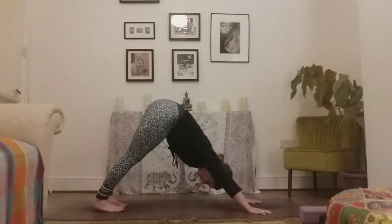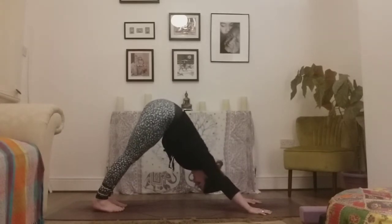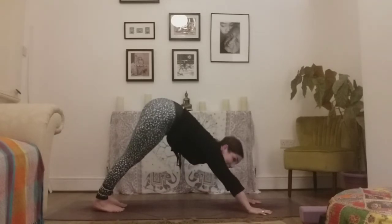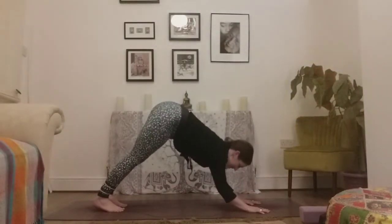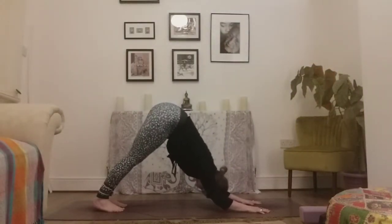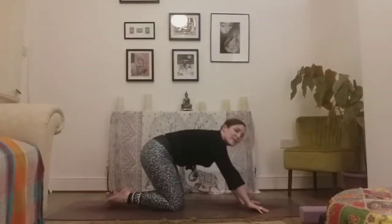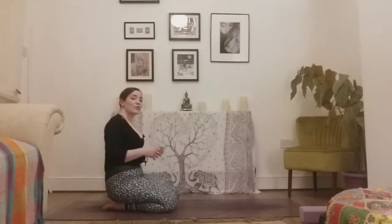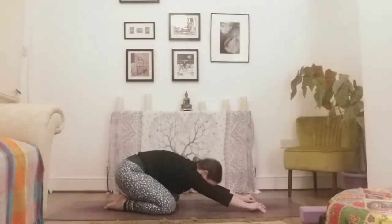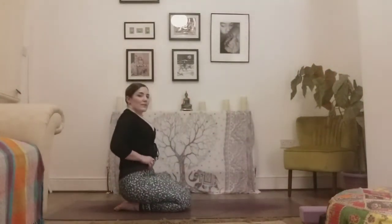Deep breaths into the belly. Again, if you want to fire up your downward facing dog, bending into the elbows, squeeze the elbows in towards each other, press the chest back towards the tops of the thighs. And then straighten out the arms, bend into the knees, lower down onto the knees, and come to have a short rest. So you can either come into child's pose, bum towards the heels, hands reaching out in front, or you can just sit back onto the heels with the chest lifted.